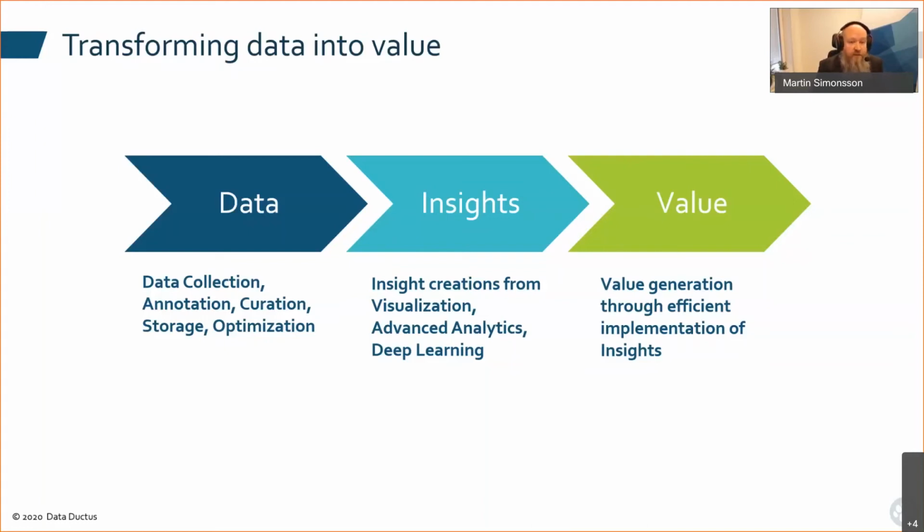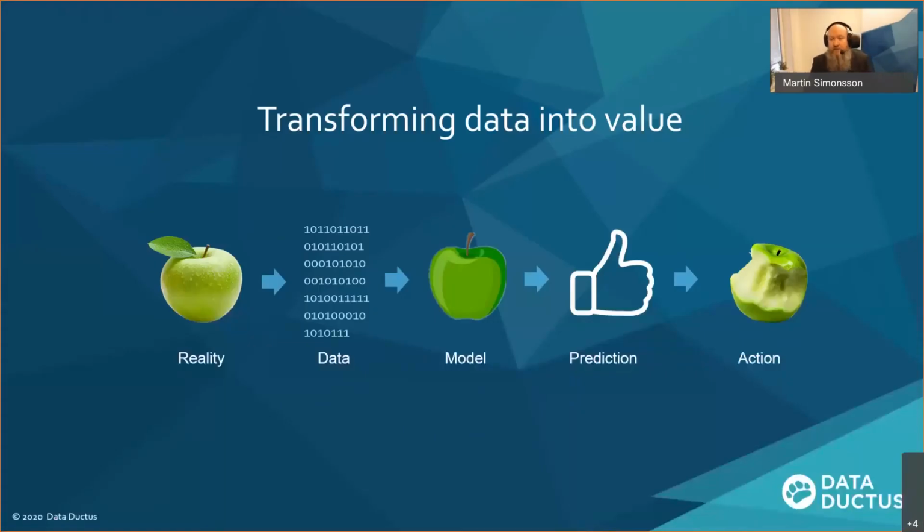However, I will share a general outline that has been applicable to most of the cases I have been involved with. One way to add value is to make good predictions. This is just an outline of how I would make or not make a decision to eat an apple. So I have the reality, in this case an apple.